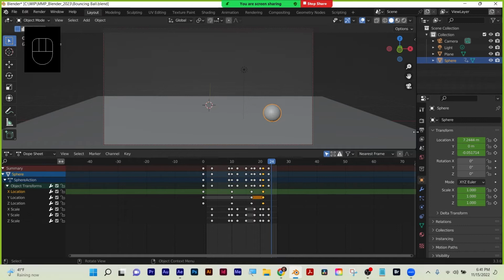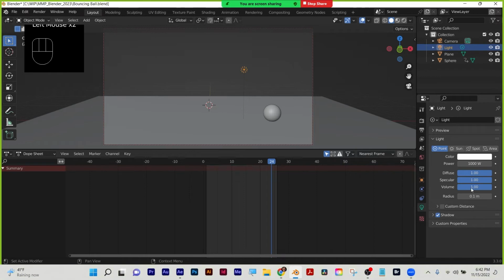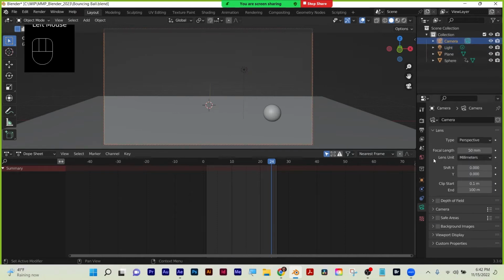Now, what do we got in our scene? We've got a light, a plane, a sphere, and I'm going to click on the camera in the outliner. Remember, this is the outliner. Now, everybody watch, and this will save you so many headaches. See down here, we got all our tools to get to the different properties for things. Like if I select my light and I want to edit my light, I click on the light bulb and I can make it brighter, all that stuff. Because those are the properties for the light. You got that? Now my camera, I can click here and I can edit the properties for the camera.